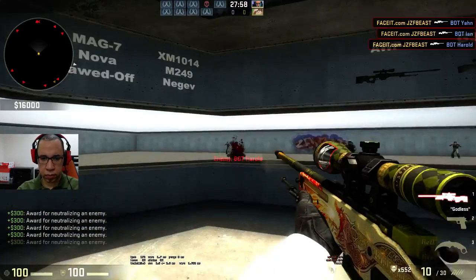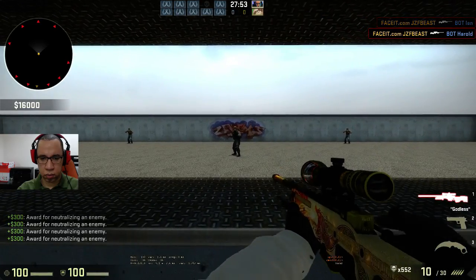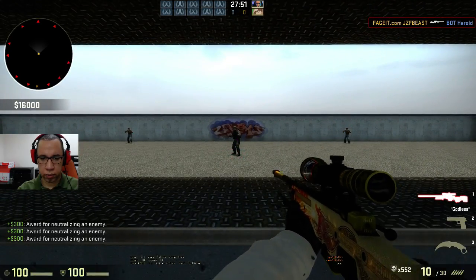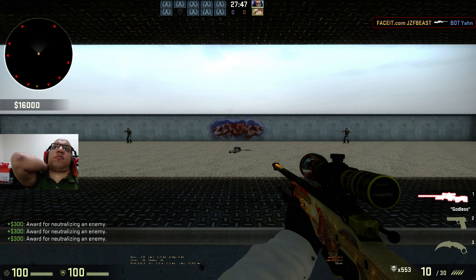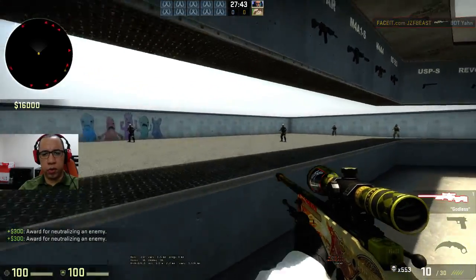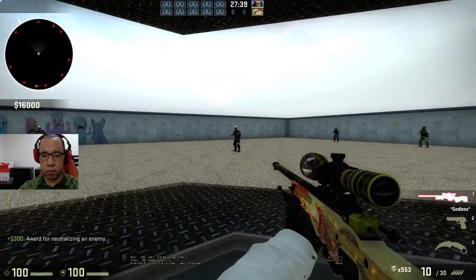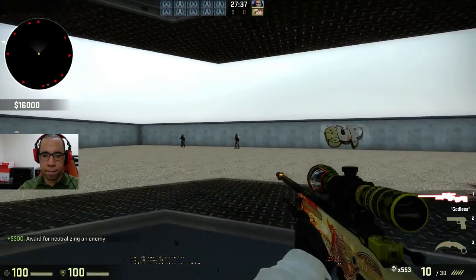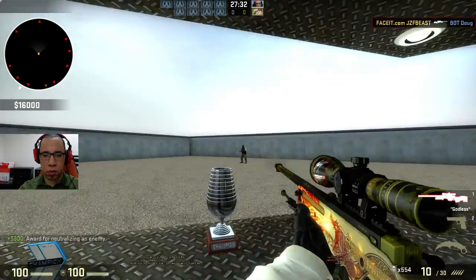Oh yeah, and the Ops Kill Award is $300 now. Yeah, so it's back to where the other guns are. What is it now? 50 or something? It's 100 at the moment in the vanilla game. I think 300 might be too much, to be honest.